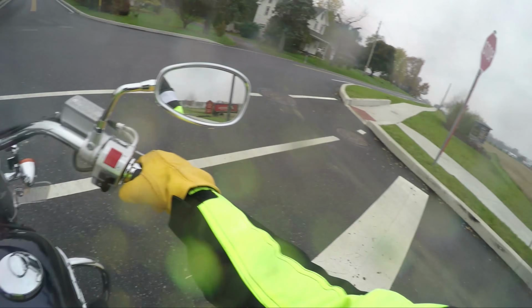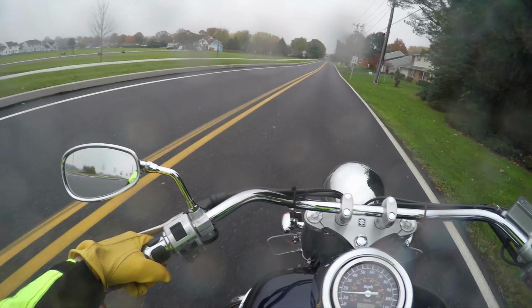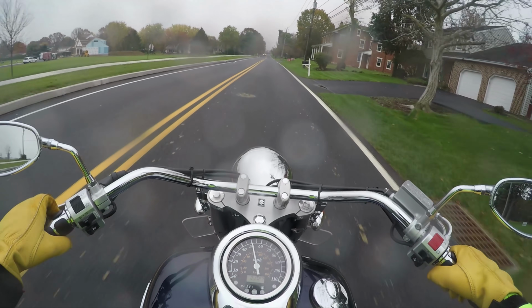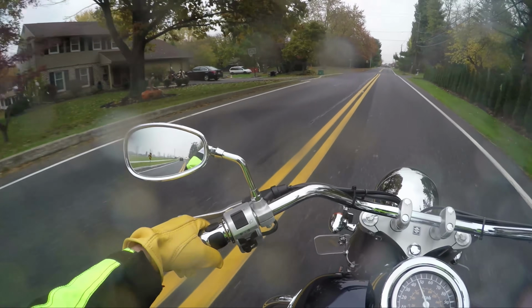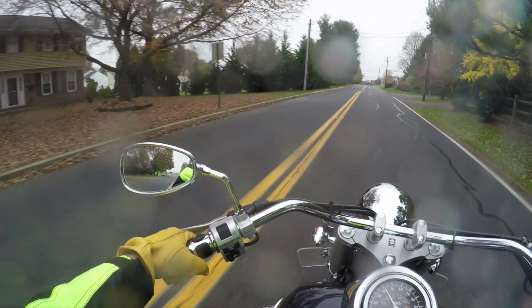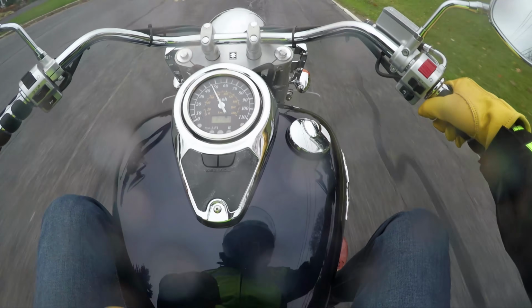And you can feel it when you're stepping on a painted surface. It's definitely more slick. Let's get on it a little bit, but it doesn't have enough power that it's going to spin in the wet. Bike probably weighs in around 600 pounds. Throw me on top, that takes it to a good 950 pounds. That's why it's not spinning.